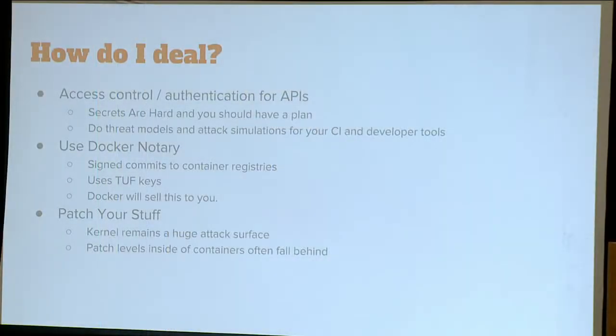How do I deal with this? Access control and authentication for important APIs is a good place to start. People are definitely going to run those without passwords — they do it not because they're dumb, but because secrets are hard in dynamic environments. It's not easy to authorize and authenticate the various services running that need to push and pull from registries. There's a lot of value in this culture on being able to move fast without friction. It's really easy for folks to see authentication as friction, and there's not a great understanding of the threat model of how this can actually work.